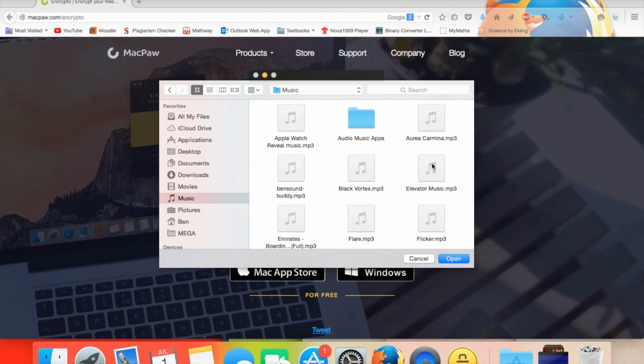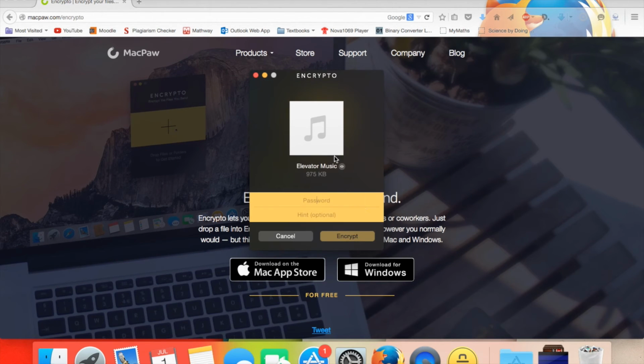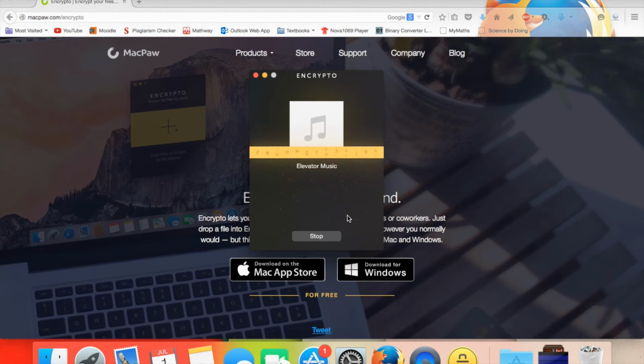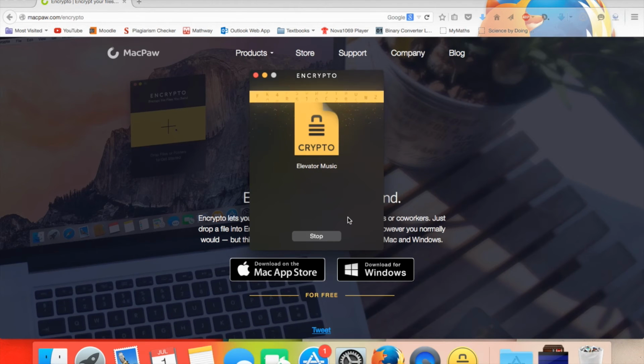Let's say we've got this elevator music, which I use for my technical difficulty screen. So let's say I want to encrypt the music. The password can be difficulties. And I can say technical, and if I encrypt that, it'll just encrypt like any standard file.